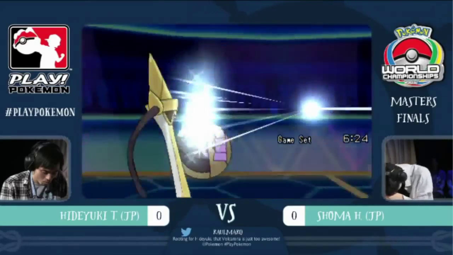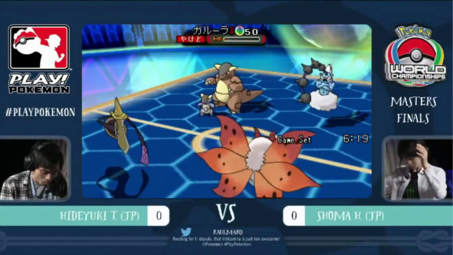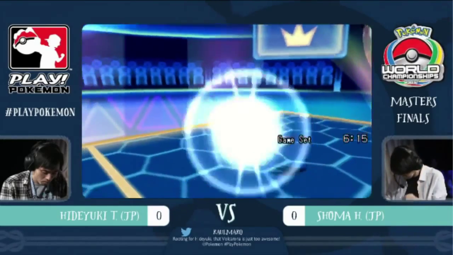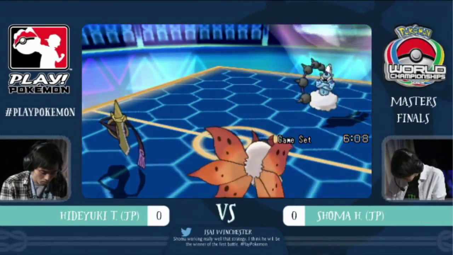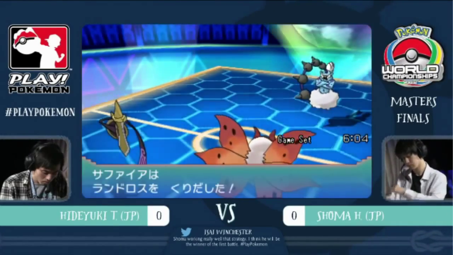It gets through. It's going to be a Flash Cannon onto the Kangaskhan that is burned, and I think the burn will go ahead and finish it up. The Mega falls for Shoma, and Hideyuki seems to be turning this match around. Yeah, very big to finally get an attack through. You know, with that paralysis and the confusion on these Pokemon, they're more likely not to be able to attack than to attack. But Volcarona cleverly turning this around by doing damage by being attacked.